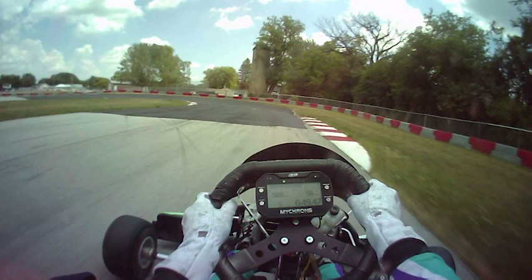Moving into the new section of the track now, it gets kind of tricky because we're working with multiple different types of pavement. So as we come through this corner, we're looking for our braking zone right about the end of these curbs. And then quickly the track transitions from normal pavement to a really, really grippy rhino lining type of material, which can really change the dynamics of the kart as we go through here.